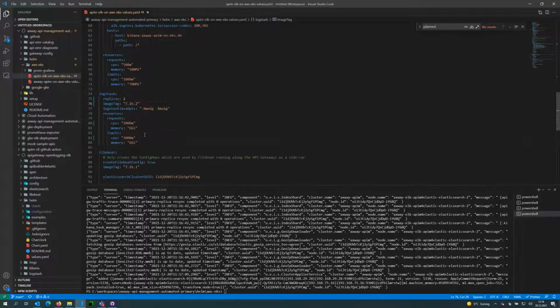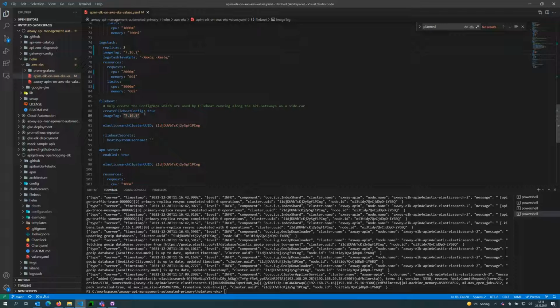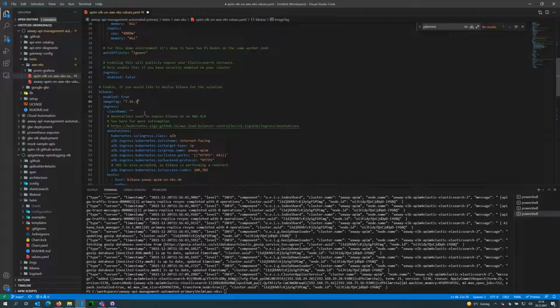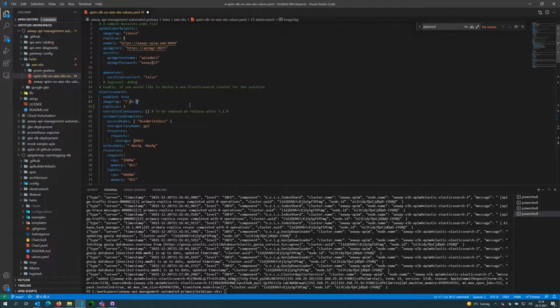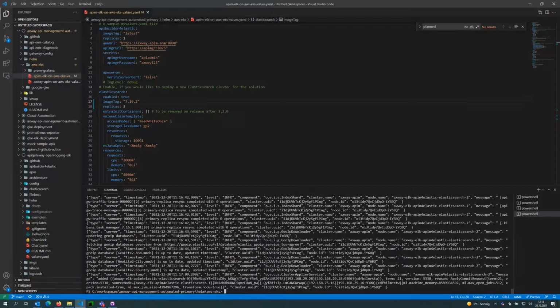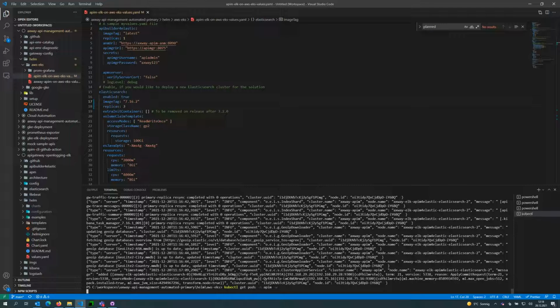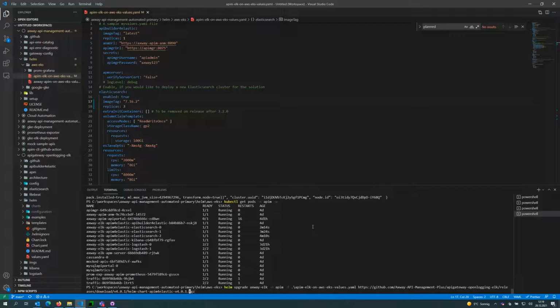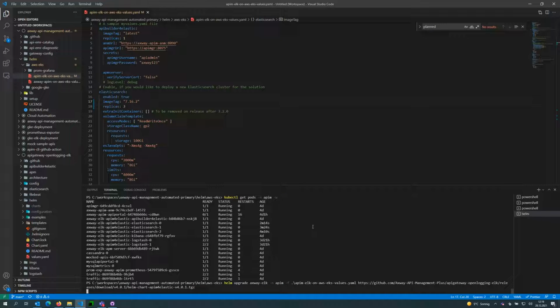So let me do this for all components. Or maybe I do this first for Elasticsearch only. Maybe that makes the most sense to do it step by step. And then let's wait and see what happens. I would like to make sure that everything is as expected. So we have 3 nodes up and running. That's fine, and that's why we can now perform the upgrade. And there's already a new version. Let me use that one. Or maybe not, we just stick with the previous one.